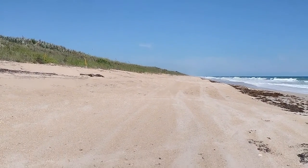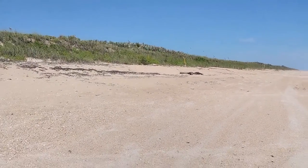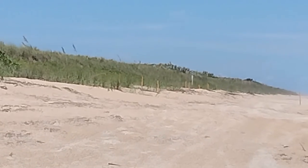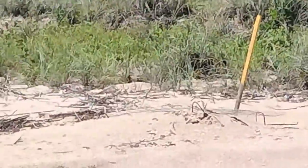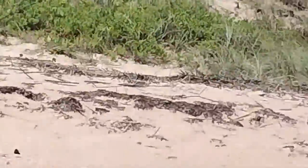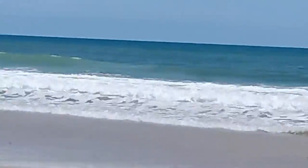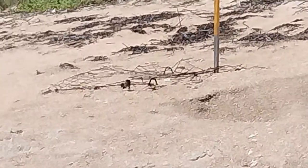Okay, so here's something kind of interesting. If you see those yellow markers, let me see if I can zoom in on them. There's a whole line of them down through here. They are the sea turtle nests, okay? Some of them have a mesh grate over them. Others don't, and I don't know why some do and some don't. I don't know if the ones that don't have hatched. But anyway, those are the sea turtle nests.